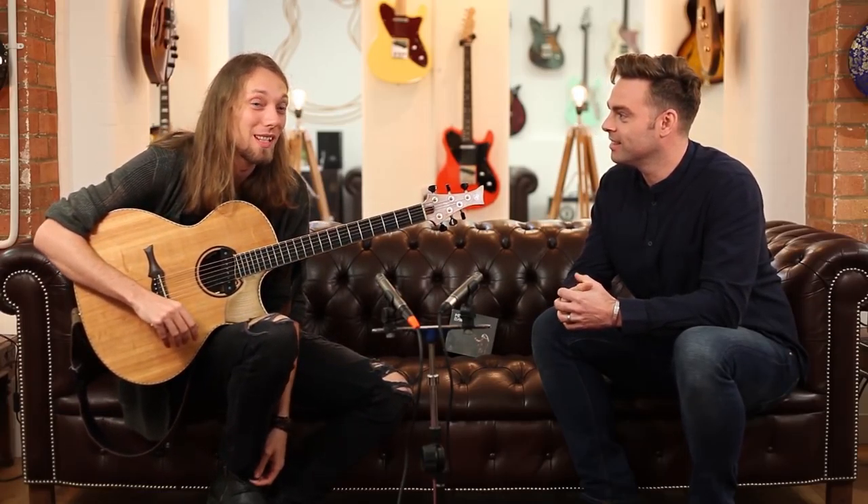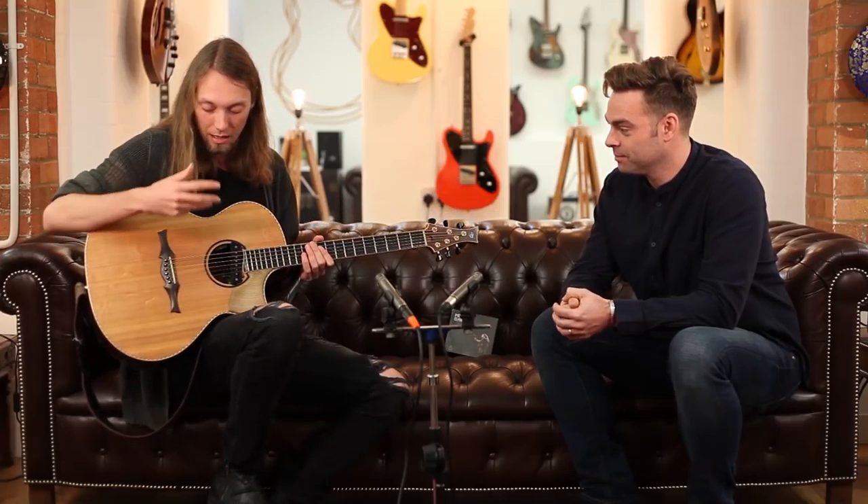These guitars I've been a fan of for a very, very long time. For anyone who hasn't heard of him and wants to go on private browsing on their computer to search for Andreas Kuntz guitars, I highly recommend you do, because these things are amazing — they're machines. He built them out of his workshop in a town called Krumstadt, near Frankfurt, in Germany.